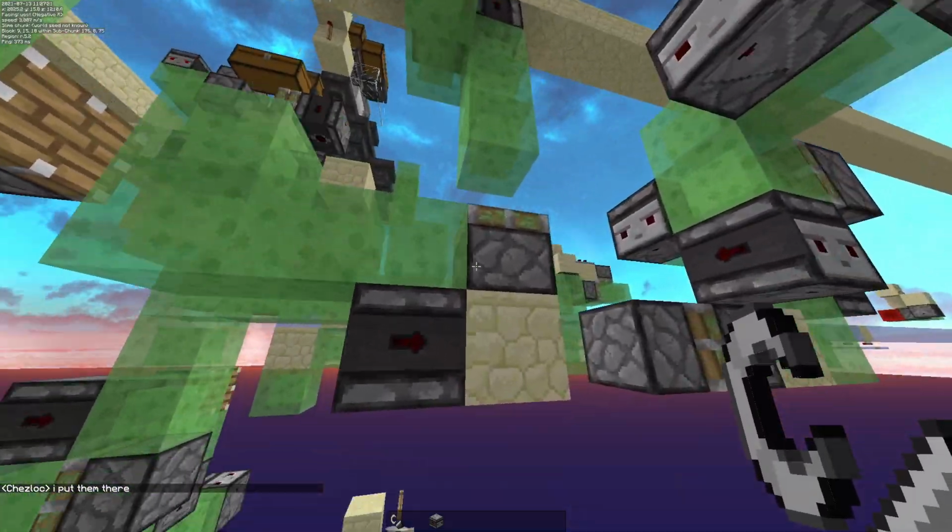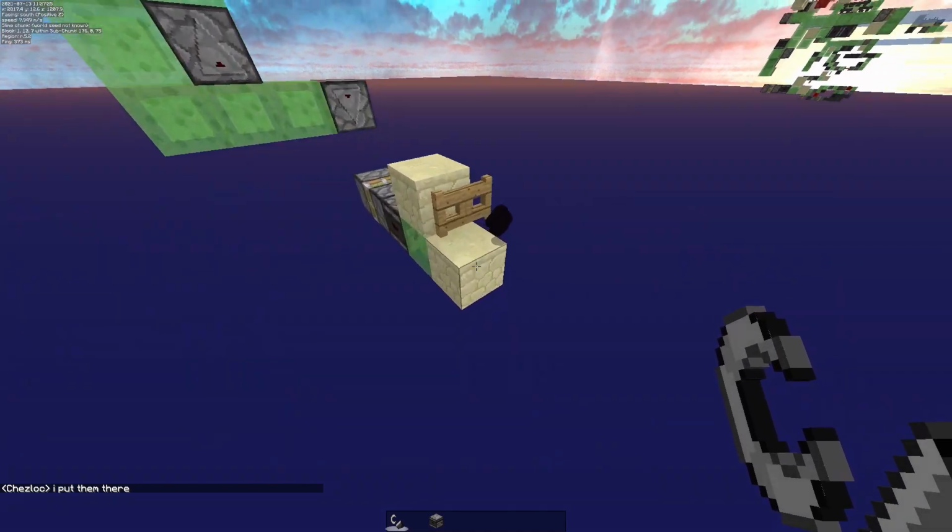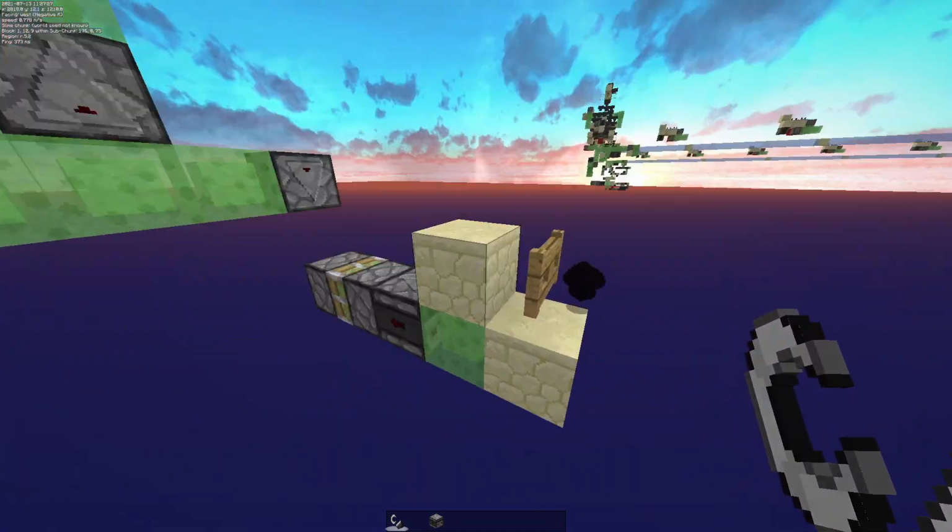So basically you want to double pulse that piston. That'll allow all the eggs to fall. So here you can see that they get pushed onto the fence gate.